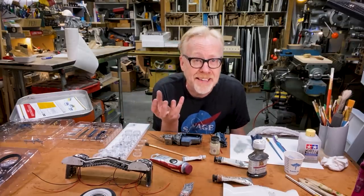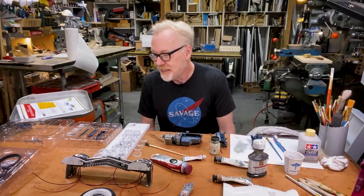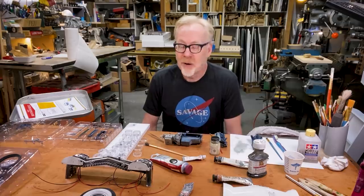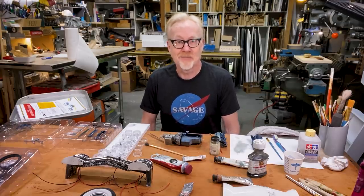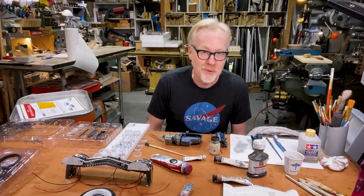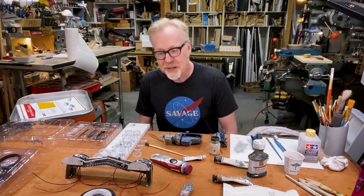In the end, I want it to feel like the old engine of a Miller Meteor Ecto-1 ambulance. I don't want it to look like a brand new out-of-the-box machine. I want it to look like a beat-up old piece of kit that was well-loved. So that's what I'm building.